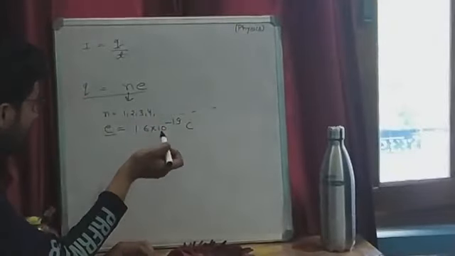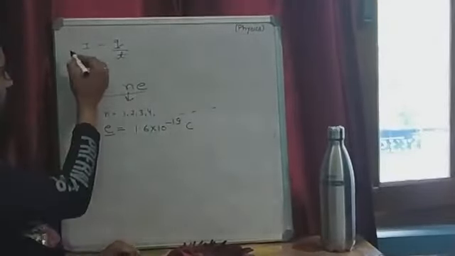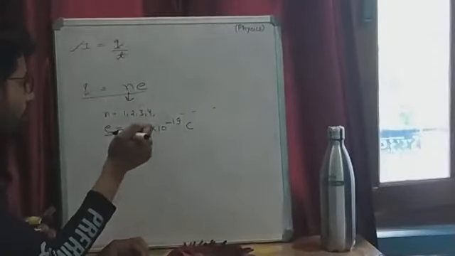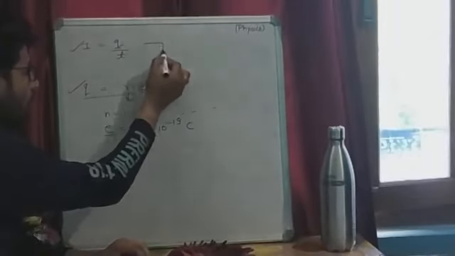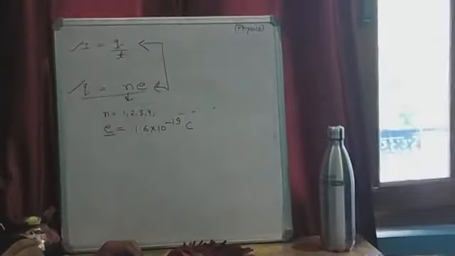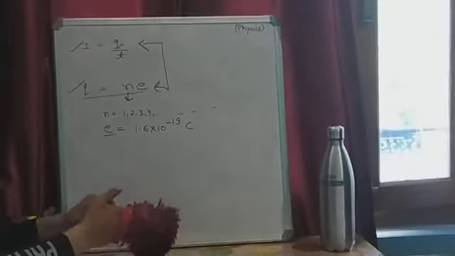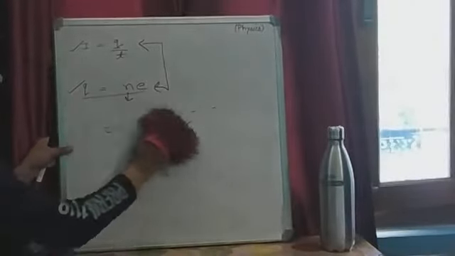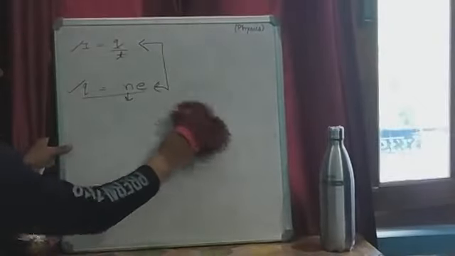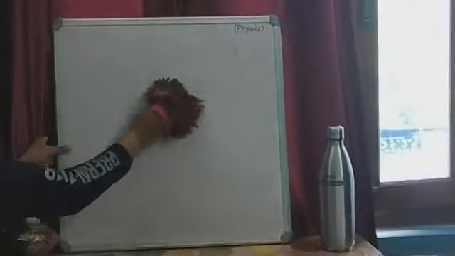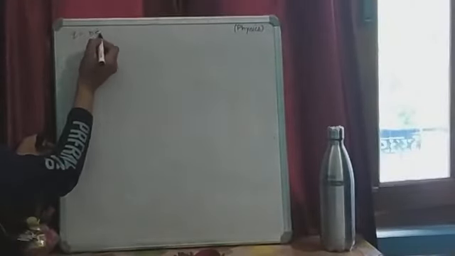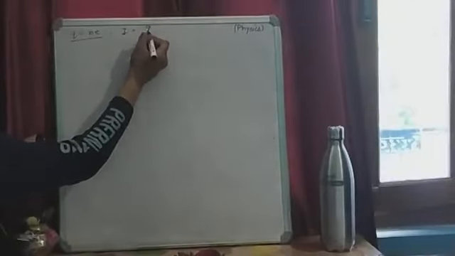Okay, very nice. Then from this we have two formulas. One formula about electric current, that is I equal to Q upon T, and another formula, that is Q equal to N into E. We will use these two formulas for our numericals. Then we will start some numericals related to these two phenomena. I am writing these formulas here at the top: Q equal to N into E and I equal to Q upon T.